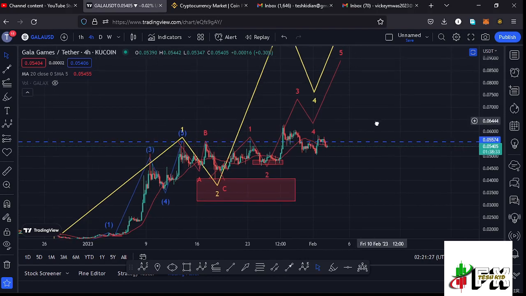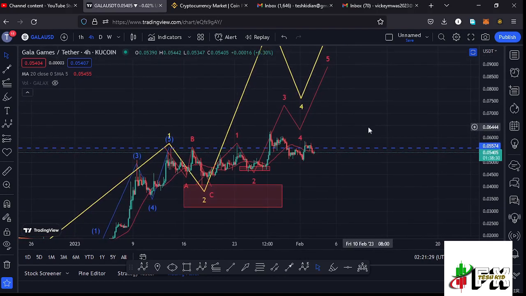And because of its impulsive nature, I'm also expecting to see a break above the wave 1 high and continue maintaining above the wave 1 high for us to continue unlocking higher prices to fully maximize our target areas. And a break below that wave 1 high and also below the 20-day MA here on the 4-hour chart could trigger a movement to the lower side in what could possibly give us even lower prices.